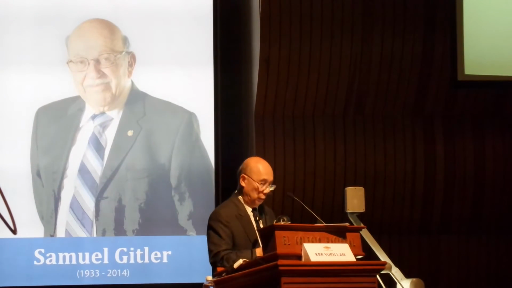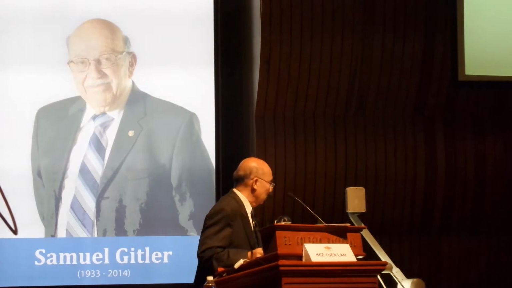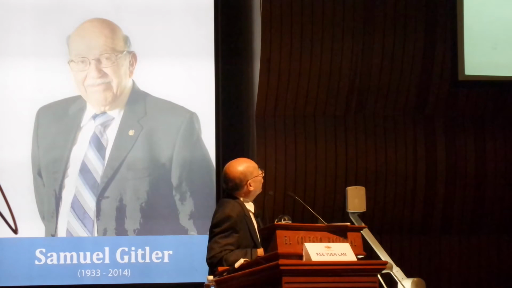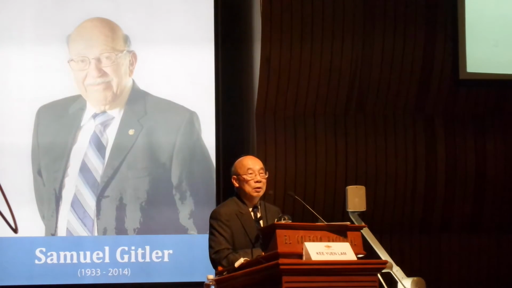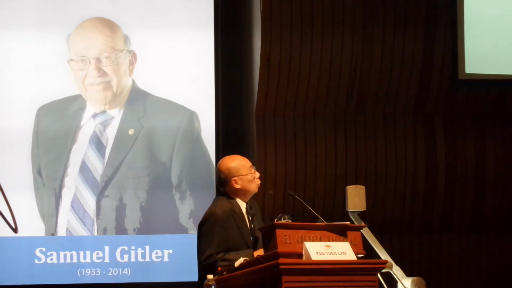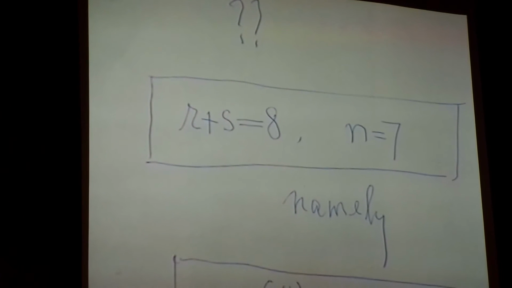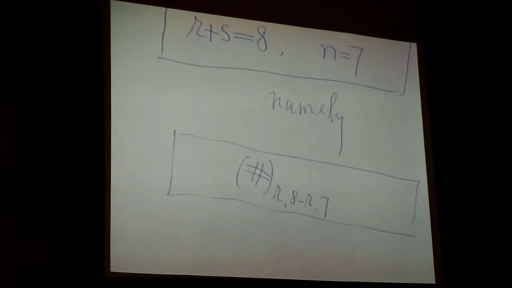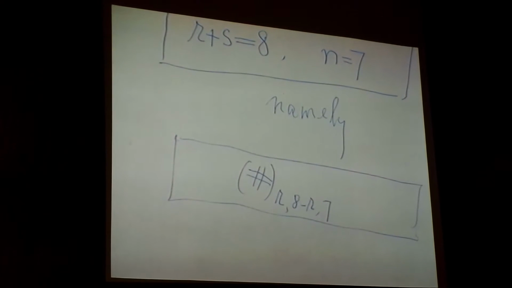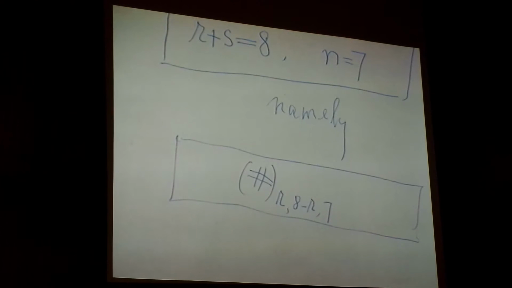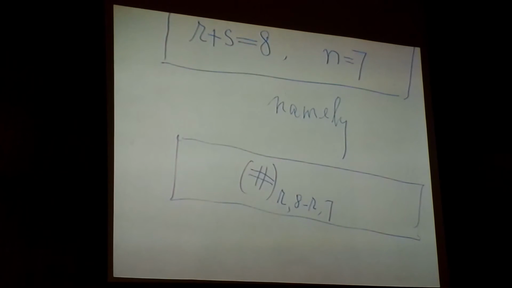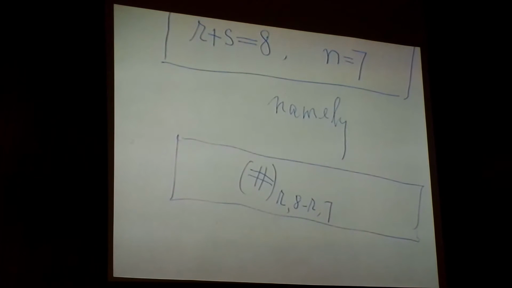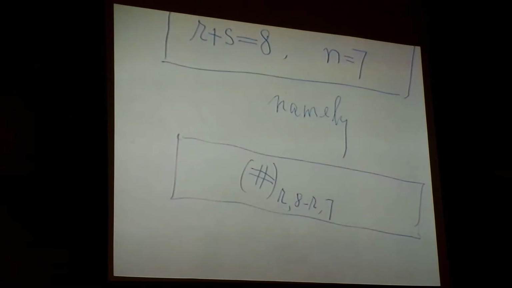Let me just invite you to maybe contemplate it. One case here. How about this one? Let me say I put down this condition: the number of variables r plus s totally equal to 8, and then there are 7 equations. So now the number of variables exceeds the number of equations by 1, not just by 1. In other words, I would like to introduce this simplified system: r x's, 8 minus r y's, and 7 equations. Would there always be a non-trivial solution to such systems? So that's the question to contemplate as we go on with the talk.